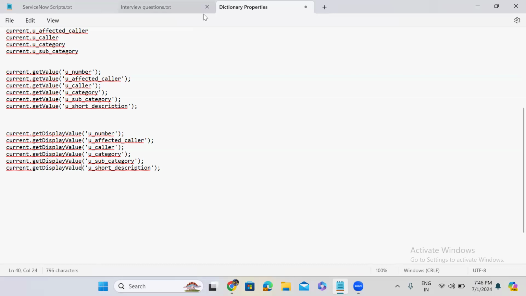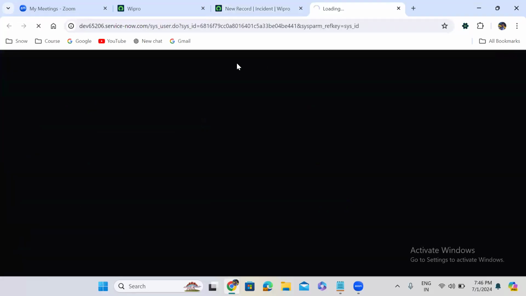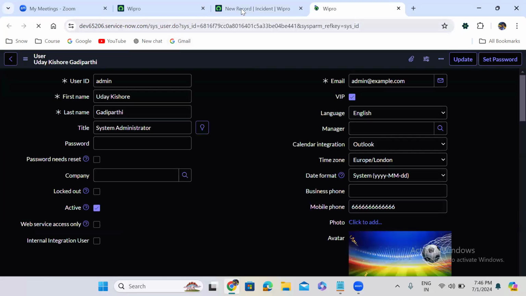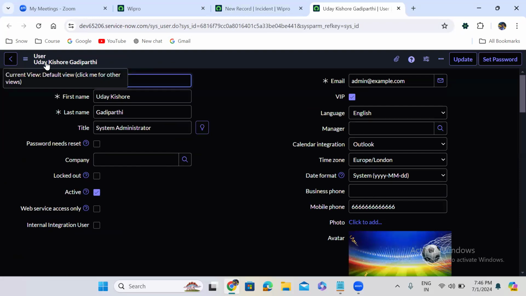Instead of getting the system IDs for reference fields, when you get the field value using current dot get value, you will get the system ID. Instead of the system ID of the Uday Gadiparthi record, I want to get the display name. See here, this is the user record. Usually when you use current.getValue on u_affected_caller, it will give you the system ID.